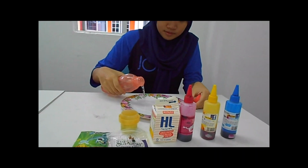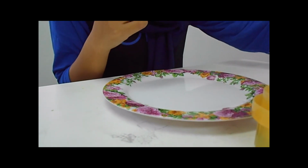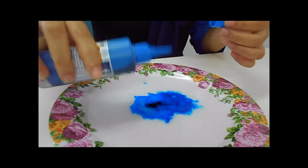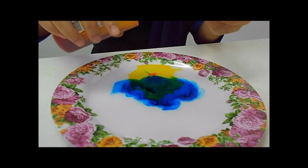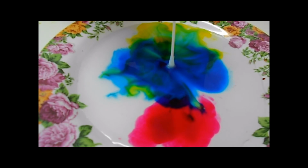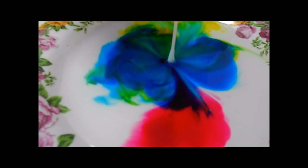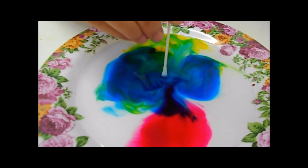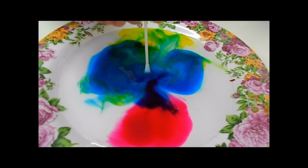First of all, put some plain water. And then we put dye. You can use watercolor and see what happens. There's a slight movement, but it's not very rapid like the milk. And the movement stopped eventually.